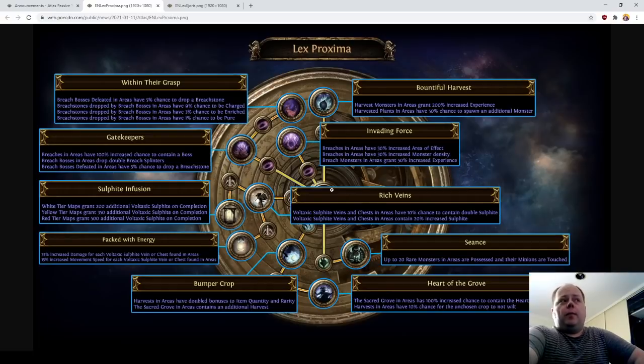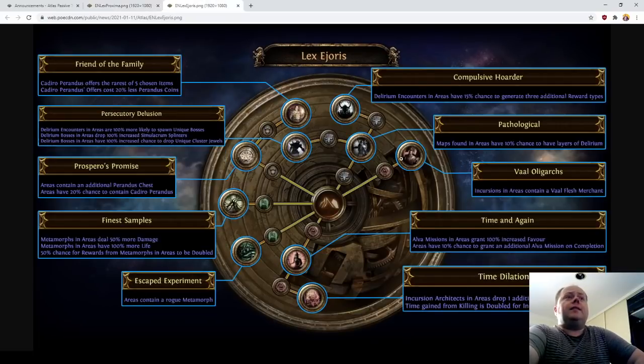And that's fine for you because harvest crafting is something you will just end up buying off other players, which is the most powerful way to engage with harvest anyway. Lex Ejoris is next, and Lex Ejoris is interesting. It's got a whole bunch of Delirium stuff, it's got some Incursion things, and some Metamorph and Parandus side of things. Let's start with the Parandus stuff first.